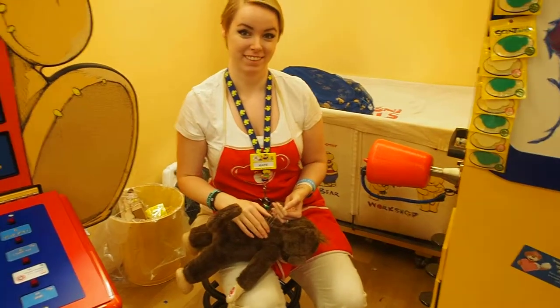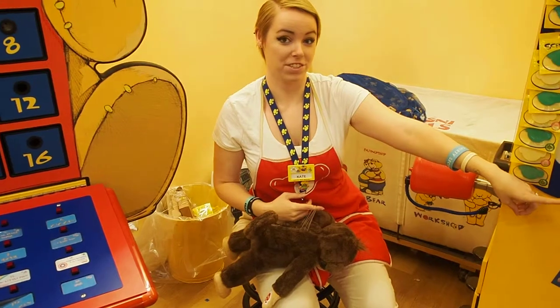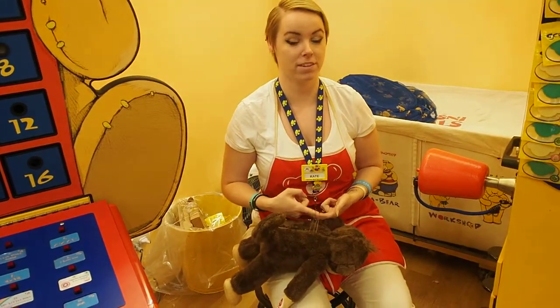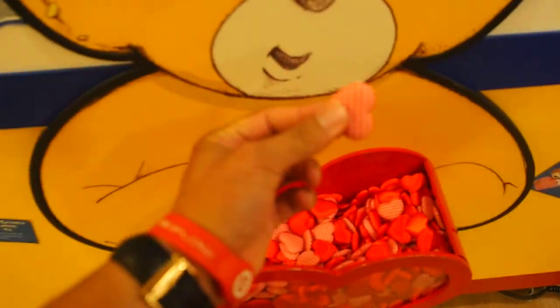And we're going to put a heart in it now. So I'll get you to choose one of our hearts. The red ones are free and the checkered ones are $1 for charity and we give to autism awareness. Of course, I'll get the checkered one. For a good cause, guys.